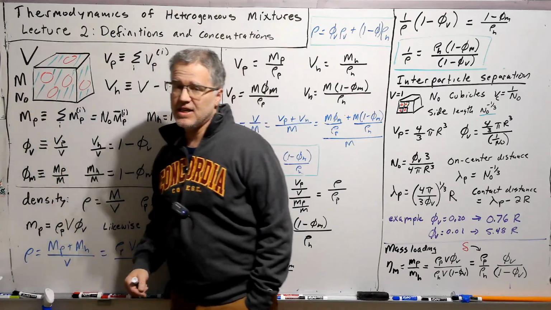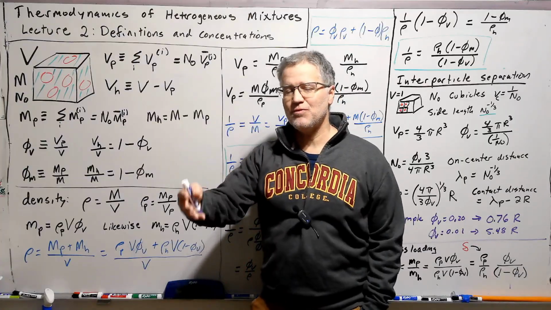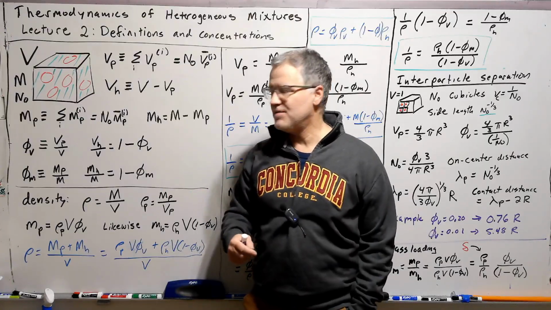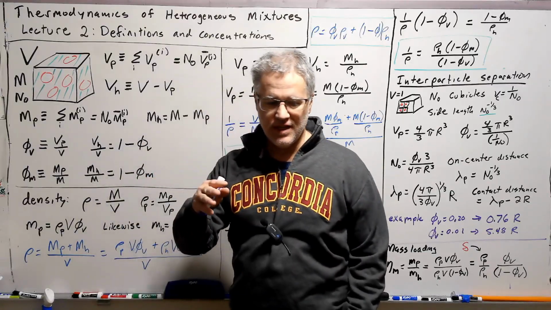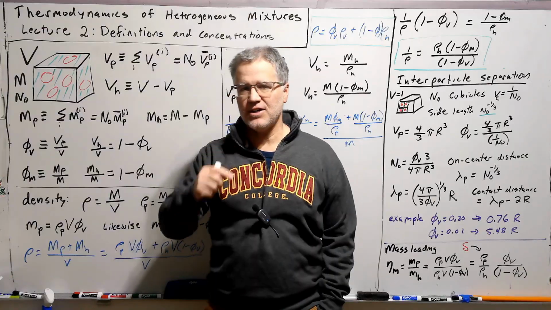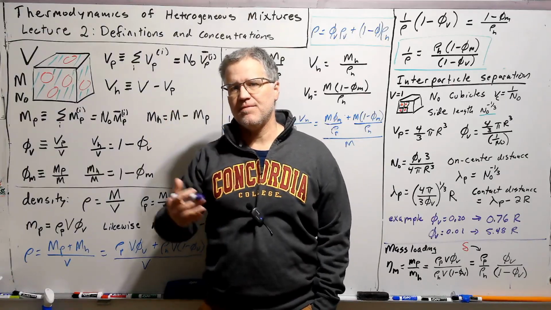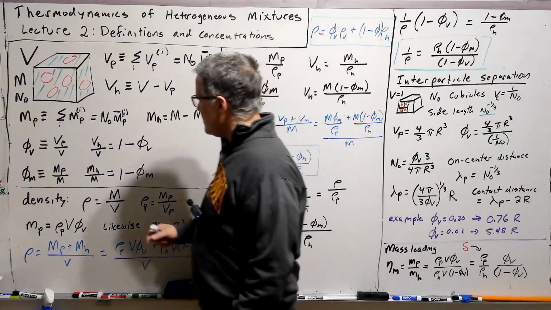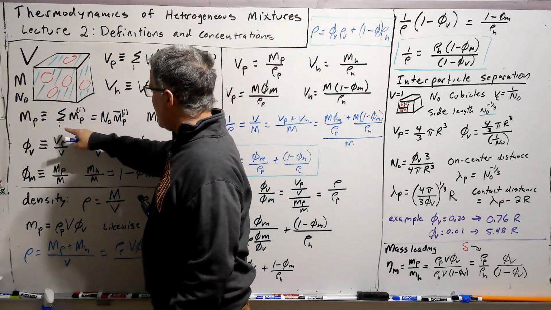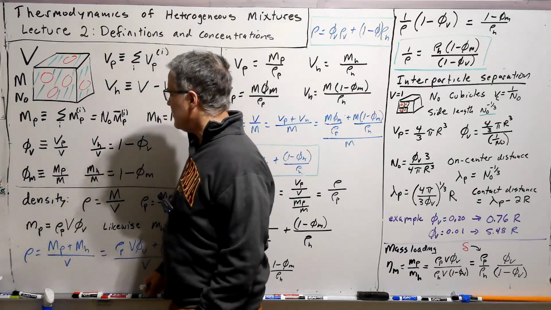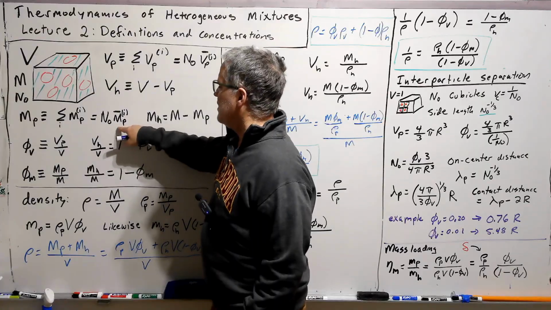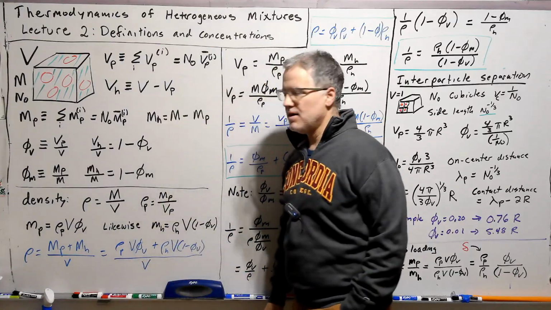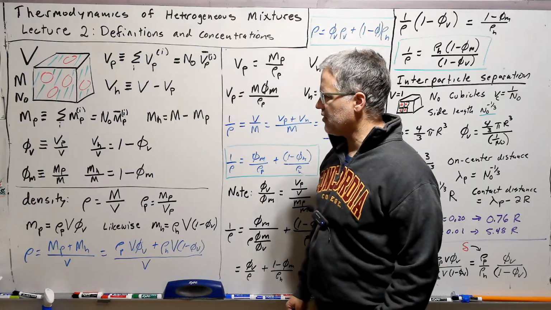Mass is also important, and in fact, most of the time when we do thermodynamics, we more often work with volume. But here, mass is actually going to be more valuable for us, and we're going to be expressing a lot of our thermodynamic values as specific values, so values divided by mass. So mass plays an important role here. Very much analogously, the mass of the particles is the sum of the mass of all the individual particles. So that's going to be the number times the average mass of the particles. Then the host will be, again, the total mass minus the mass of the particles.